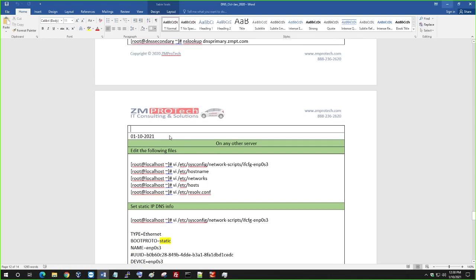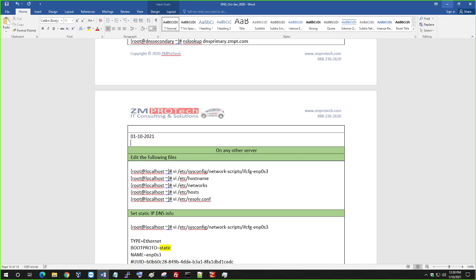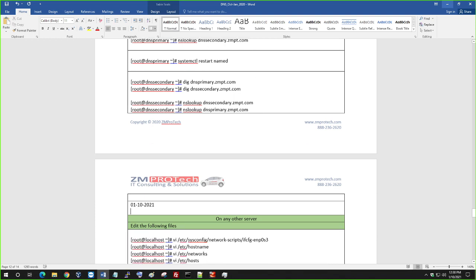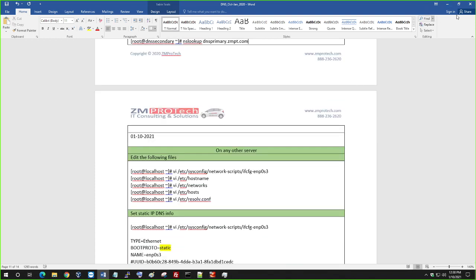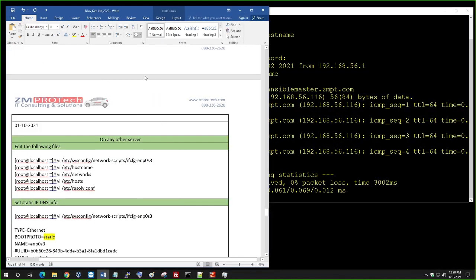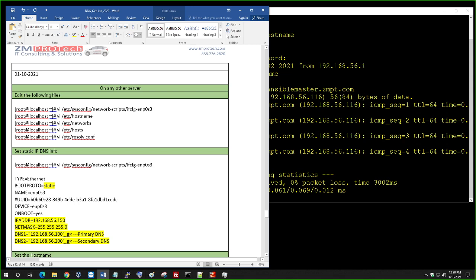So what we're gonna do is, this is where we have stopped, the DNS is complete here. Okay, so for the DNS and the DNS name to work on any other system, you have to do the following things.